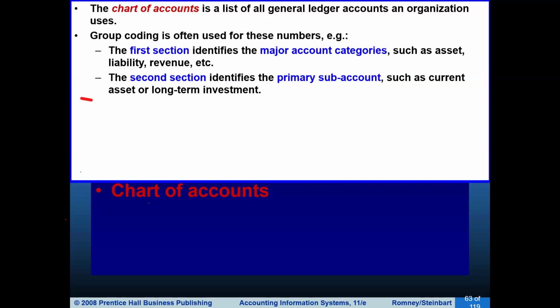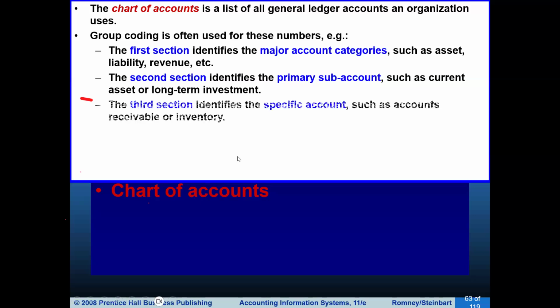The second section identifies the primary sub-accounts such as current assets, long-term assets, etc. The third section identifies specific accounts such as accounts receivable or inventory. Now, a good example I can tell you.